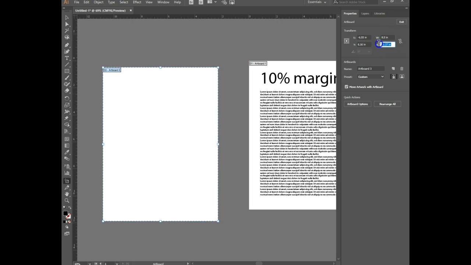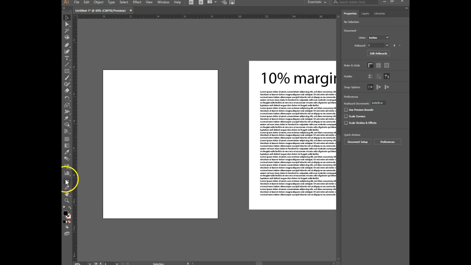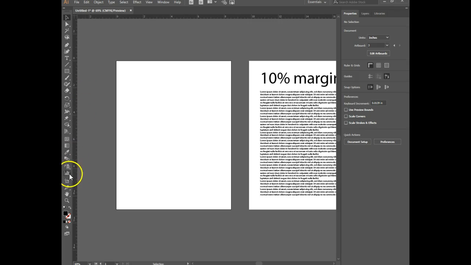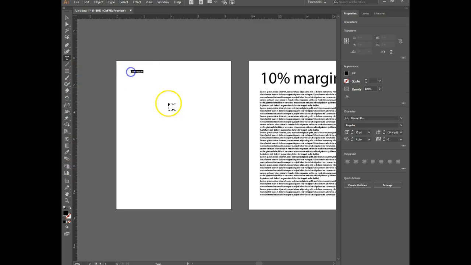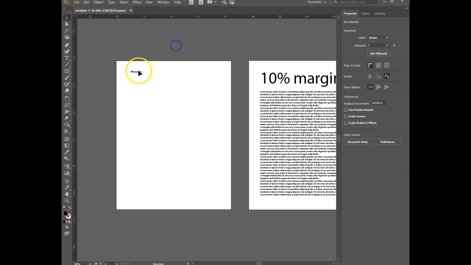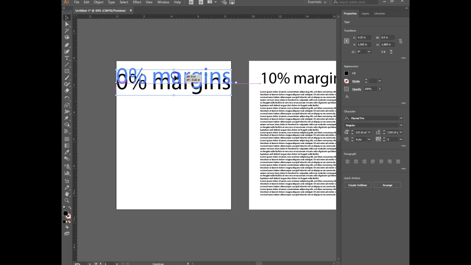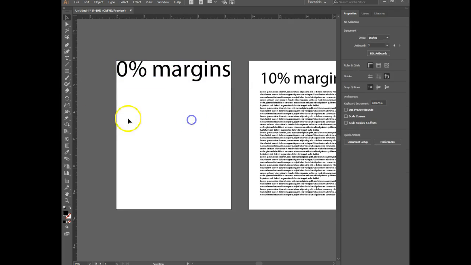It's not actually what they did because you can't print like this. I'm gonna do it. I'm going in. 0% margins. I'm doing it just so you can see just how bad it really is. I'm hurting you. This is for your own good. This is medicine.